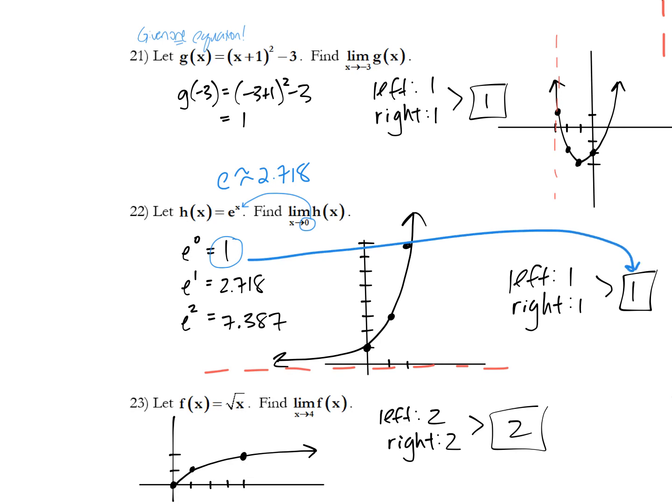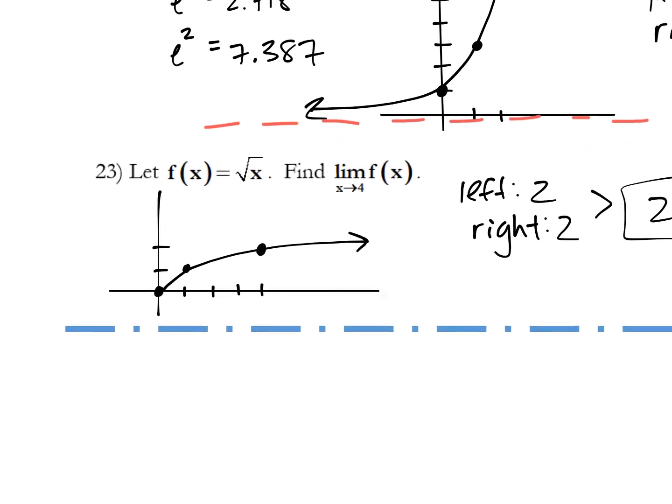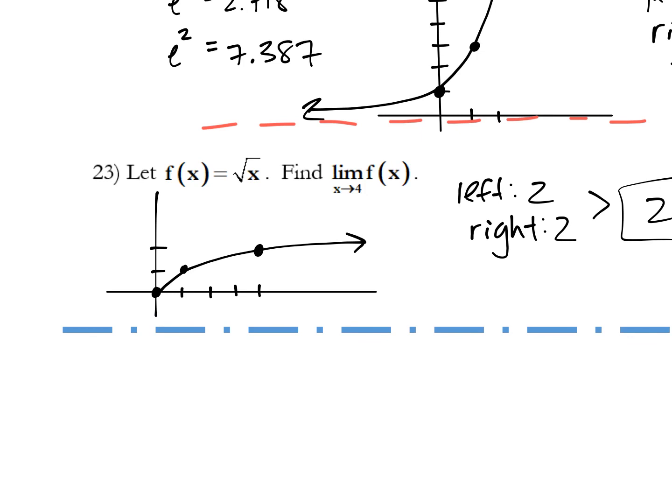So when you're given one equation, again, you can look at the graph if you want to, but it's probably faster to just plug in the x value. That's what we're talking about when we say when you're given an equation. You don't always have to look at the graph, although a lot of times it helps. Okay, let's do one more. I'm going to do the shortcut here. Again, this is just one equation, and so what I can do is just plug in this 4 right there, and I get 2. Cool.